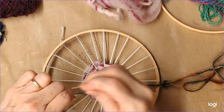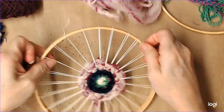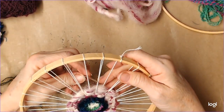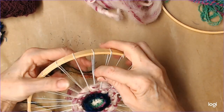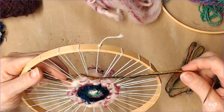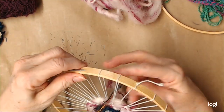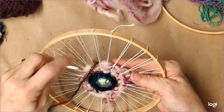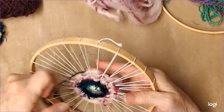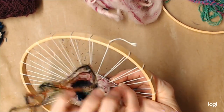Transition back to something thinner. And I'm going to go ahead and come in right there. And I need to hold this. You really need to hold it when you transition from something fat to something thin, because it really wants to pull out easy.